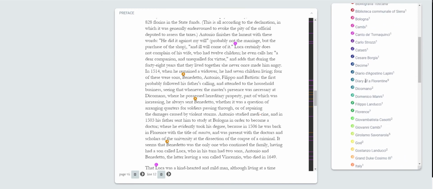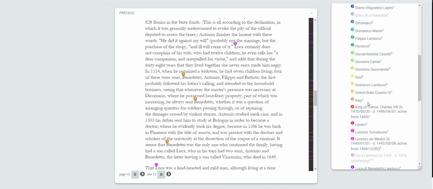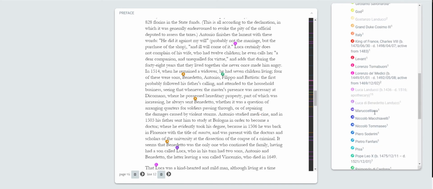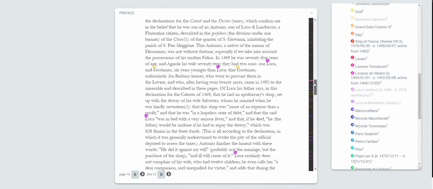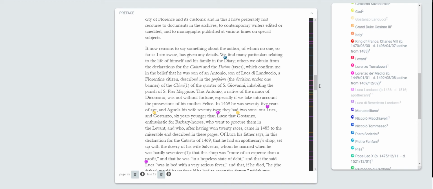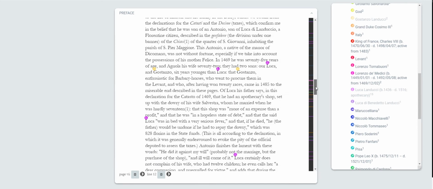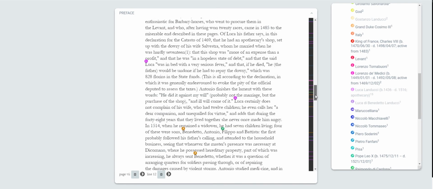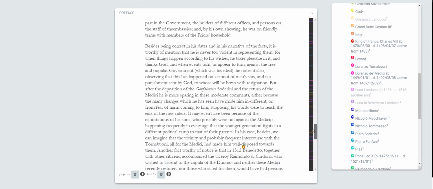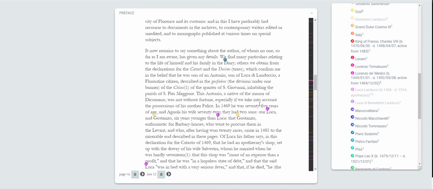So we can click on a few other items of interest, such as the book that Landucci wrote. We could look at his brother, some other members of his family, and the minimap fills up where there's overlap between, for example, if there's more than one reference in an area, the highlight gets brighter. So it gives you a sort of sense of the density of the document. So you might be interested in going to the bright areas if there's lots of references.